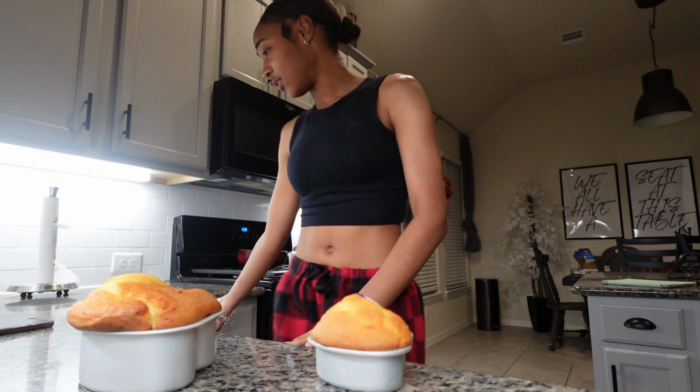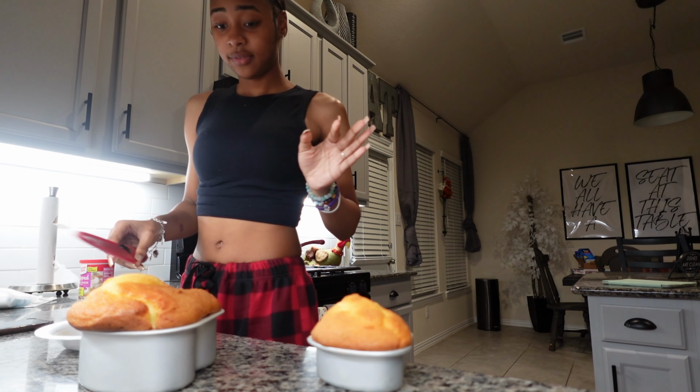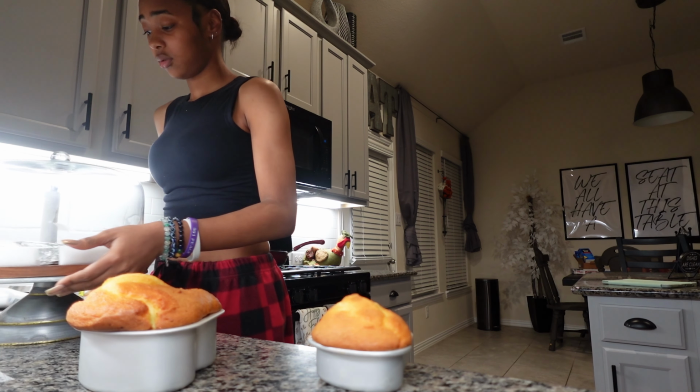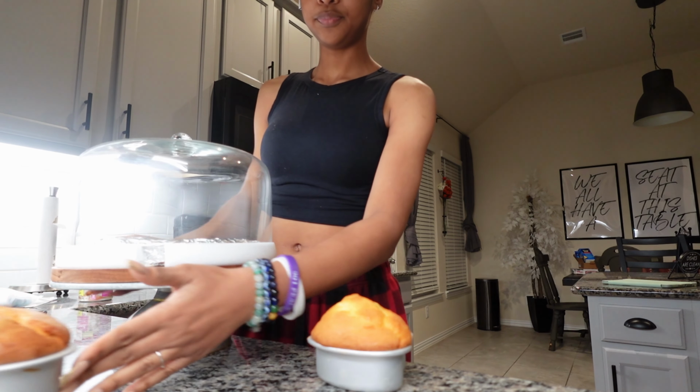So now I'm gonna have to cut it off. So let me get a paper plate and a knife, and I'm gonna have to cut this off to make it perfect, right? So do this. Okay.